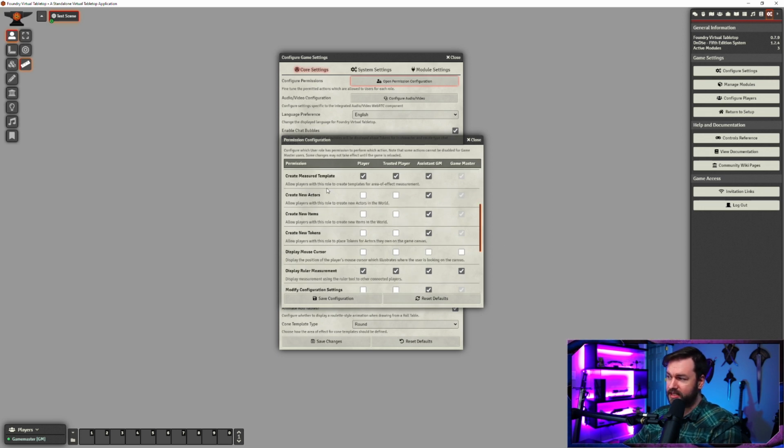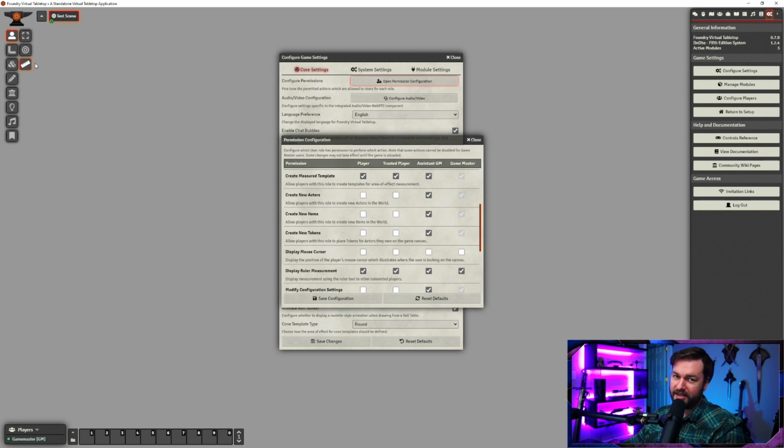Create measured template is something you should probably leave on though. These are extremely useful for your players when using spells to drop a cone or something on the map to show exactly what area of effect their spell is affecting. It does take some getting used to, and one bad thing about the UI in Foundry is that because they use this ruler icon, your players often, especially if they're new to Foundry, are going to wind up using these templates to measure out distances instead of using the measure distance tool.